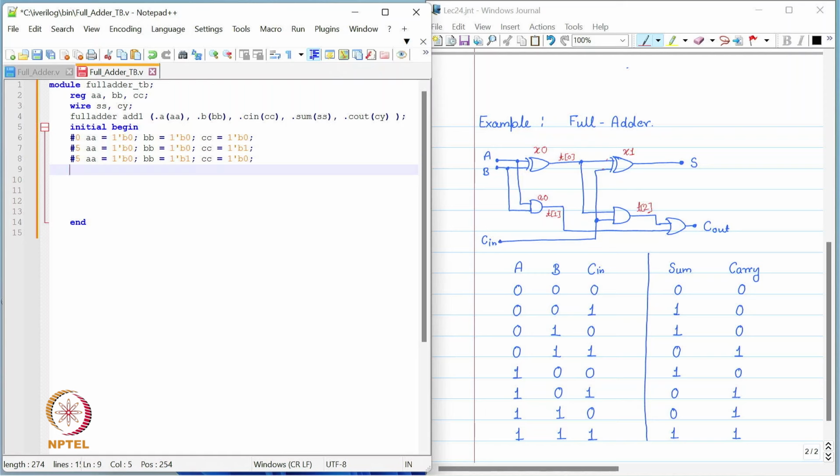So, this is 0 1 0. Next, we are applying A = 1'b0, B = 1'b1 and C = 1'b1. So, these are the initial 4 values which we have written here.